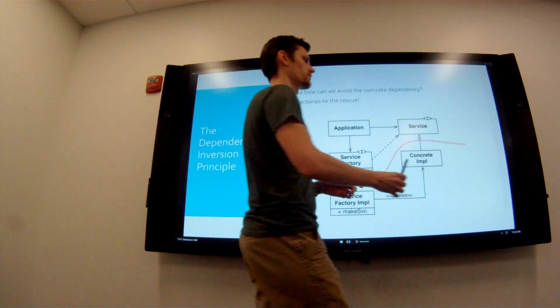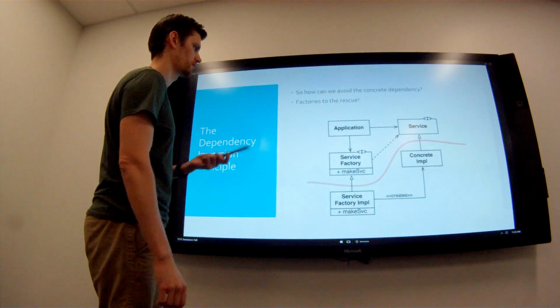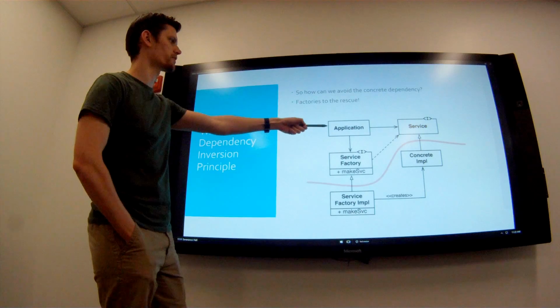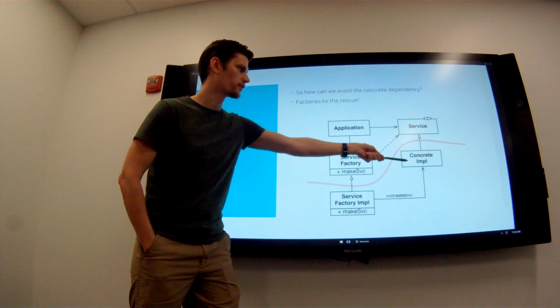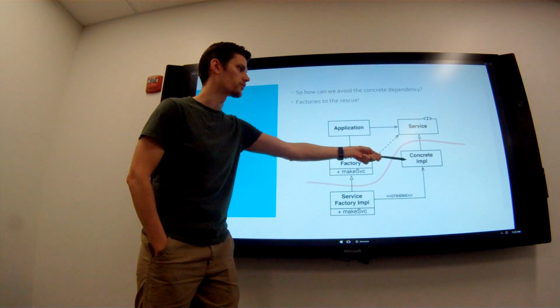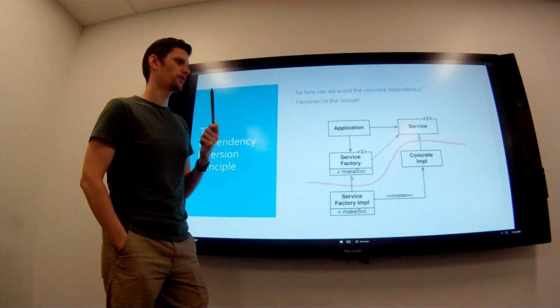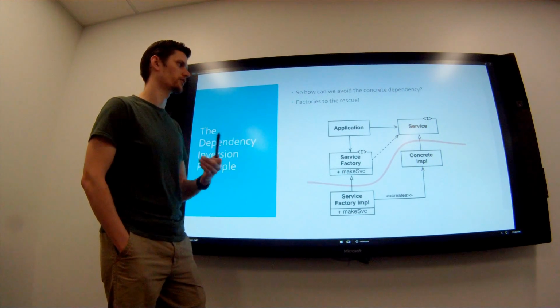In this case, our application would be like the my class, and we have this concrete implementation right now of the some other thing type, and we want to be able to use that thing without taking a direct dependency on it.